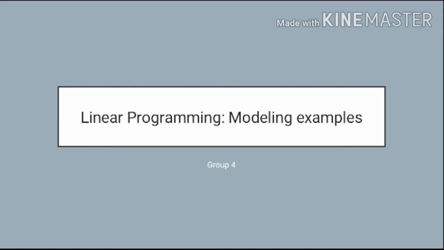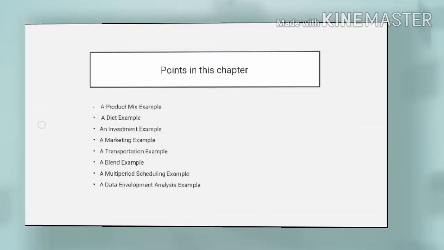So basically, in this chapter, as you can see in the title, linear programming modeling examples, we will give you model formulation. Furthermore, you will observe as you watch this video that in each example, the model formulation is presented in a systematic format. Systematic format meaning may sinusundan na steps or patterns. So without further ado, let's get started.